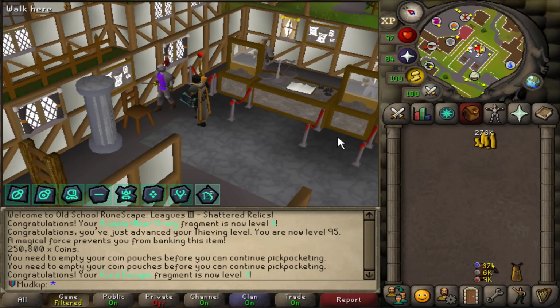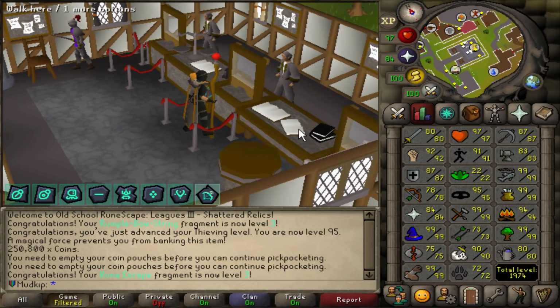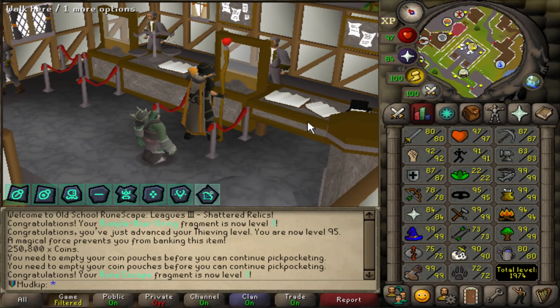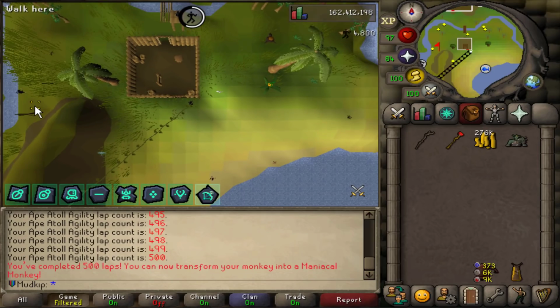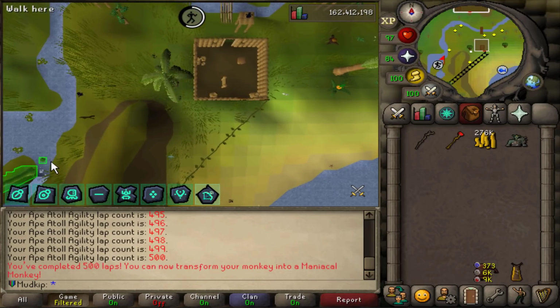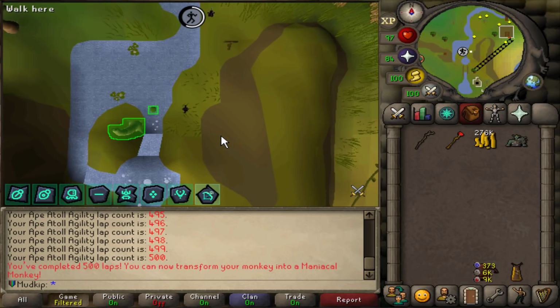Okay, well, it's time for dinner, and that means I'm going to do some Ape Atoll agility. We made it up to 95 thieving, and I do want to finish that off before I go to bed tonight, but I'll just wait till after dinner to do that. 500 laps of the Ape Atoll agility course, so once we leave here, I can turn the backpack into the Maniacal Monkey one, and once I equip it, we'll get points for that.